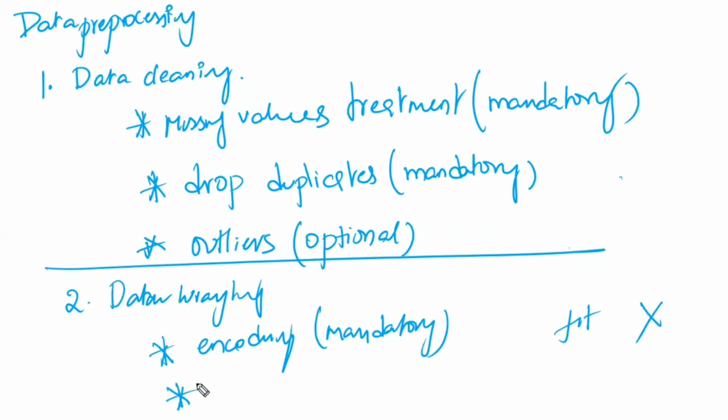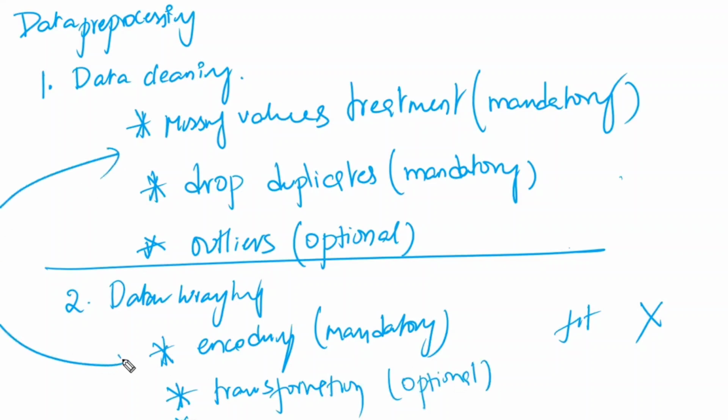Next, with respect to transformation, if you give wrong data, you will get a wrong answer. But you can still give it. Transformation is okay, but it is not compulsory, it is optional. Compulsory things are these two, and in the given data, these two along with this one you have to do. The remaining is optional, whatever you want, you can do.